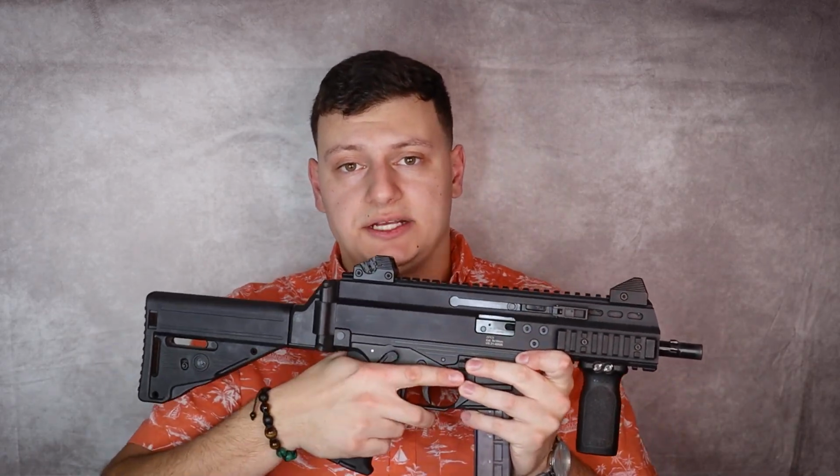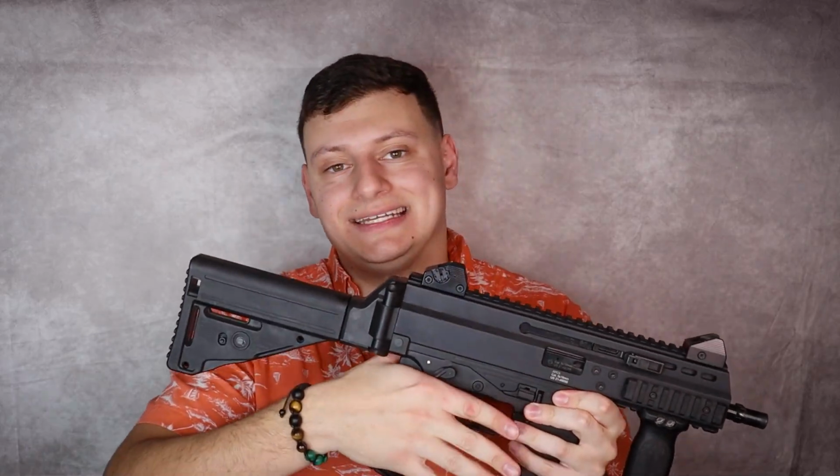The safety is hard to actuate, and for whatever reason with my hands, in this particular pistol grip it digs into my index finger. There are some companies out there that delete that right side safety. I think HBI is one of them, and they also lighten up that spring so it's easier to engage and disengage. Now, this gun was designed in the 21st century, and so it feeds hollow points just fine. In this particular model, we tested some Federal jacketed hollow points and didn't have any issues whatsoever.